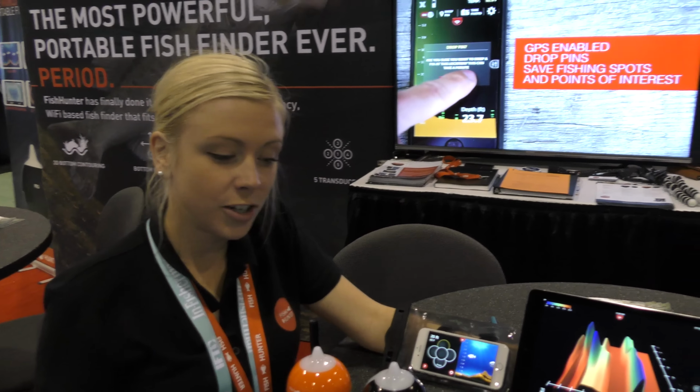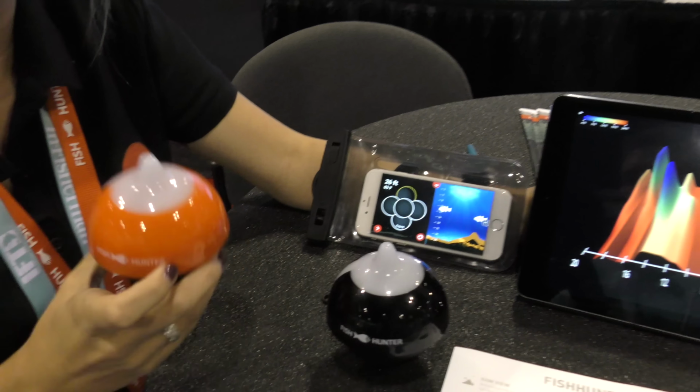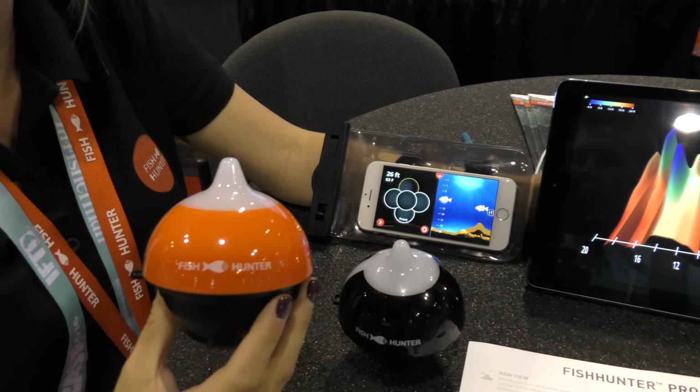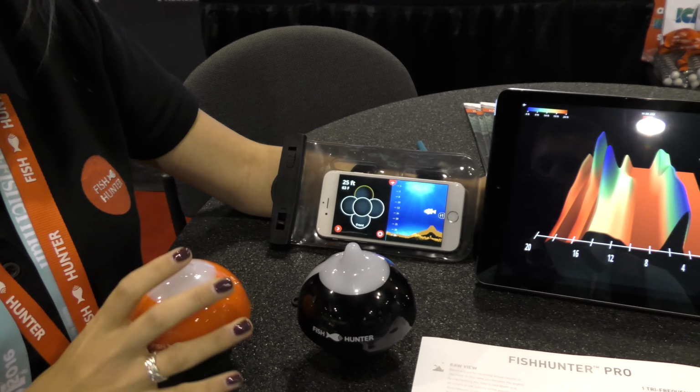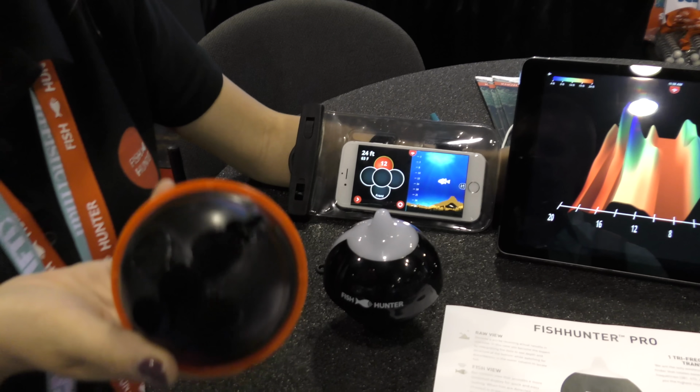I'm Caitlin from FishHunter, and today we've got the world's fastest portable fish finder, and then we've also got the directional 3D FishHunter, which is the most powerful. Both of our units are tri-frequency. The key difference is that this one has 5 transducers in it.